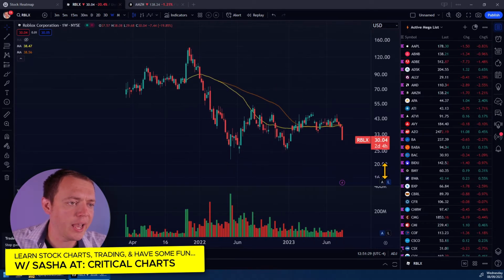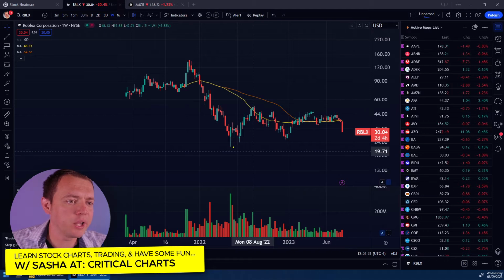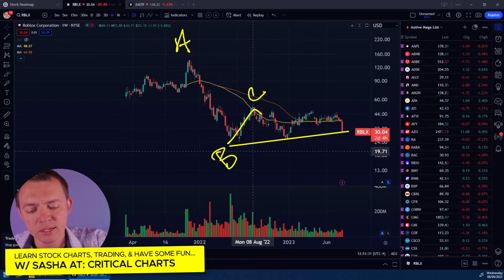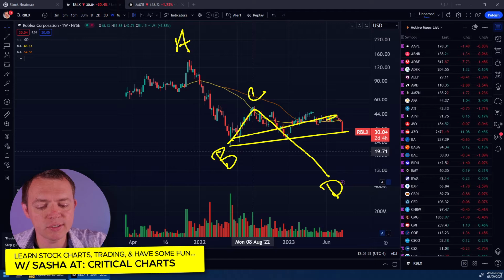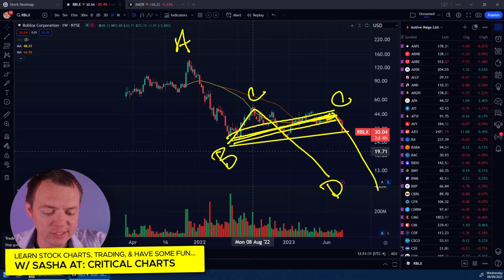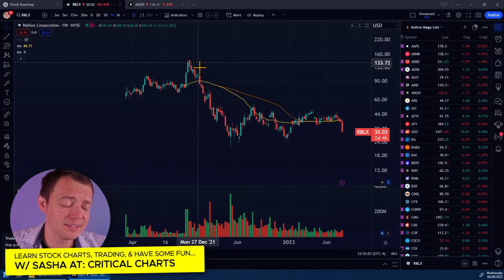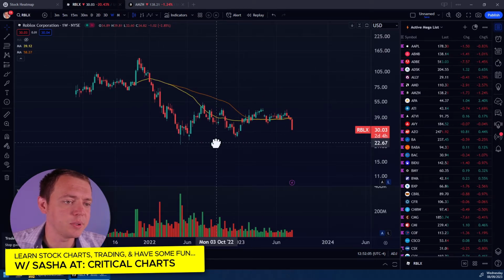What you can see happening later on is that if we break this upward trending support line for now, here I've got the 2 points and here is the third point coming right into that. If we go through with that, here's our A point, then we've got A to B, B to C, C to D. So you've got the A, B, C, D pattern that will project. In this case, the B to C went sideways. If we project this forward, it could continue down into these lower levels. That could put that stock at single digits, and that could be a problem.